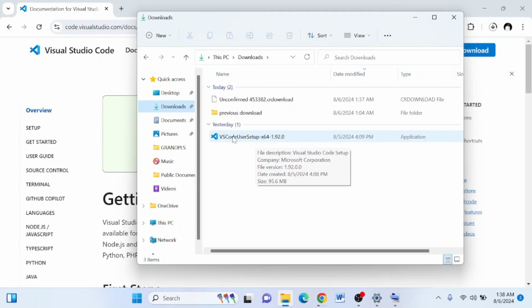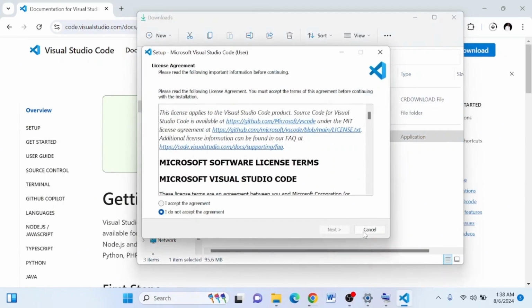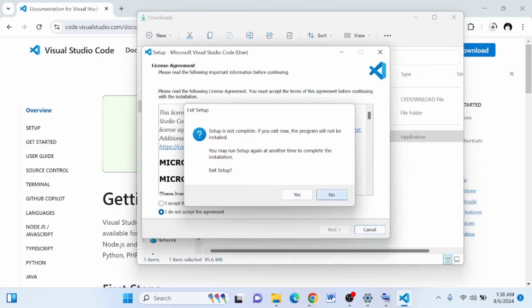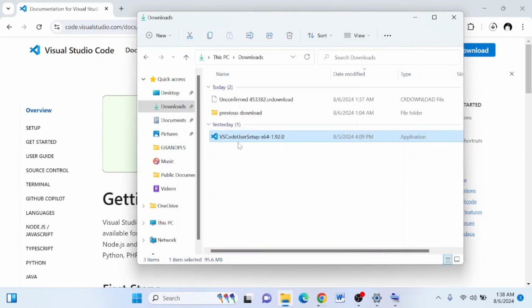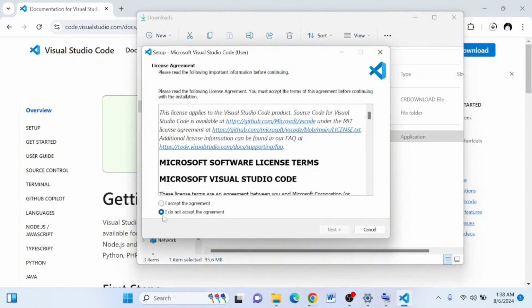So once you see it, all you have to do is double click on it and then the installation will start. I'm going to double click now. 1, 2, 3, go. Double click. Or if you cannot do double clicking, this is how you do it. This is setup. So if you don't know how to do double clicking, just right click and click on open. That one too can work. Right click and click on open, or you double click.